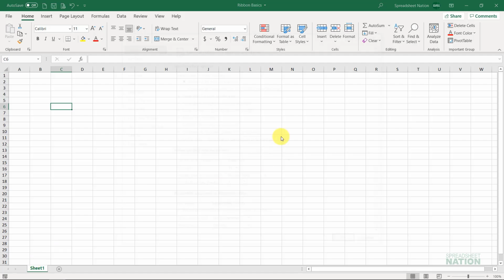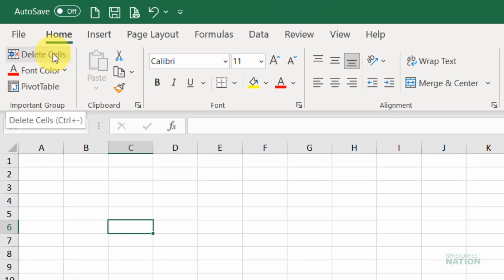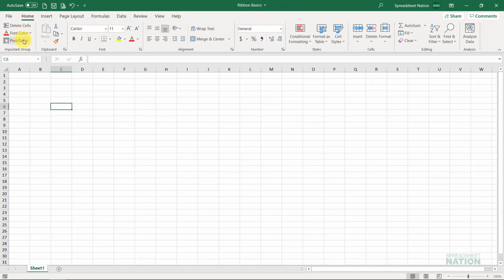If we go back, we can even move where this appears on the ribbon as well. So click OK. So if you have some commands that you always use and you want them to be right there on that Home ribbon, very first thing, you can create that customization however you would like.